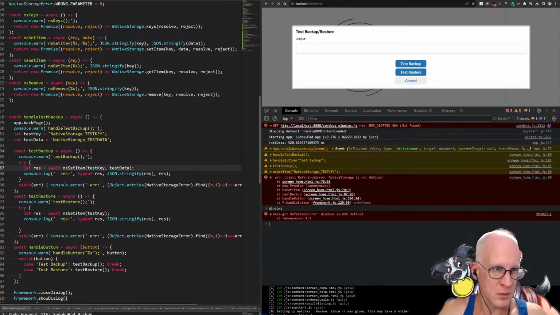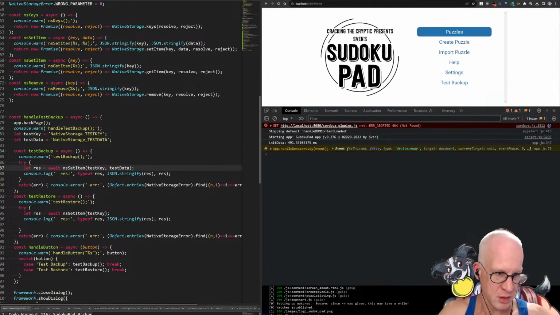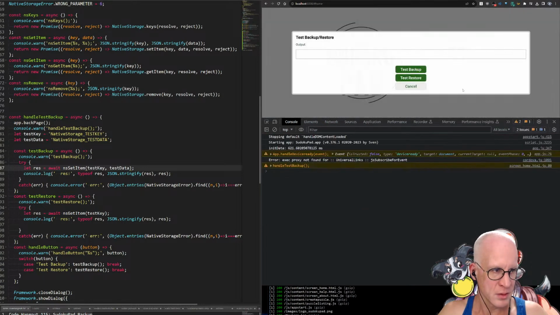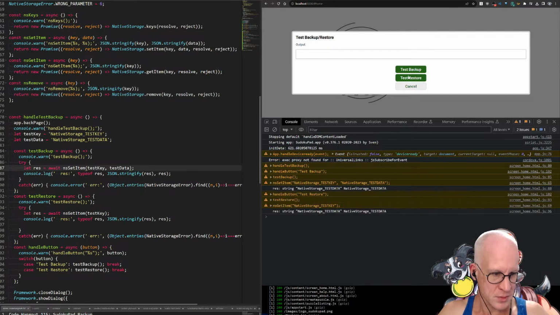And then I don't know which of these will refresh. So if I do this, test backup. Okay, so it's got to be this one. Test backup, string, test restore, test data, string, ns set item, test data.